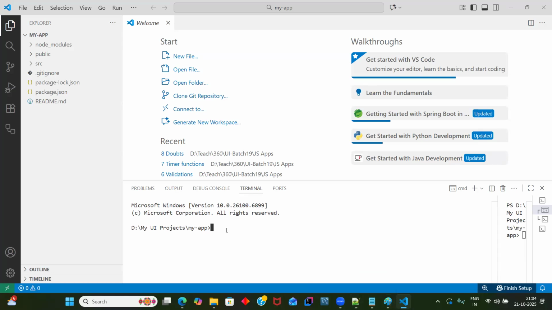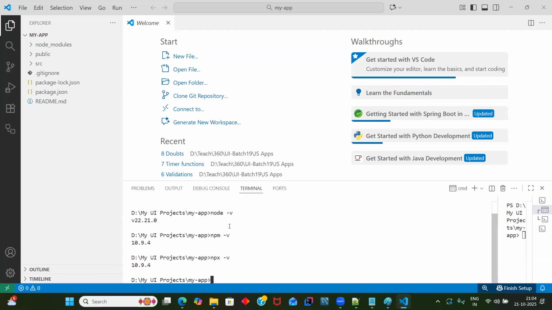npm start. But before you do npm start, double check, guys, whether the node version is showing or not here. In this command prompt, check that node shows the version. Again, check the npm version also, and maybe you can check npx also. See, both are the same. I told you, guys, both are the same command, but there's a small difference between npm and npx. I'll discuss it tomorrow, no worry. You can see the proof, both are the same command.